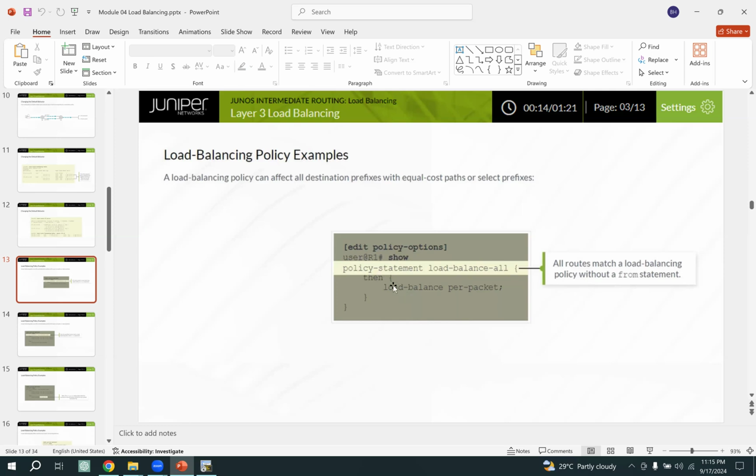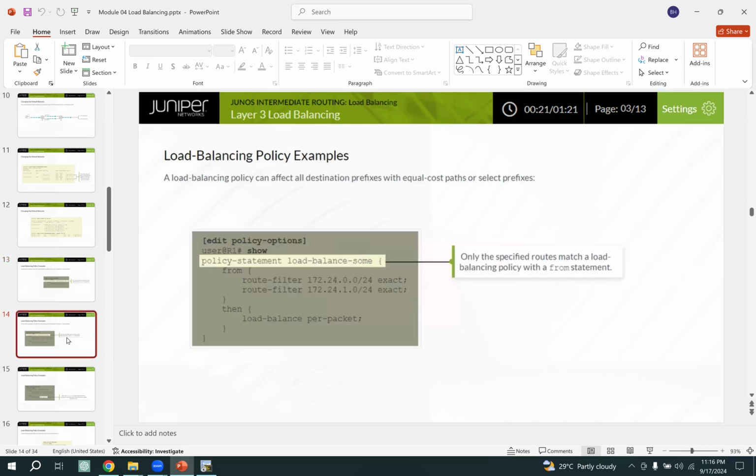But the action will be load-balance per-packet. This is the main fact. If you want to load balance on a specific prefix, you can define this prefix. If I get this prefix, the router will load balance, otherwise not.